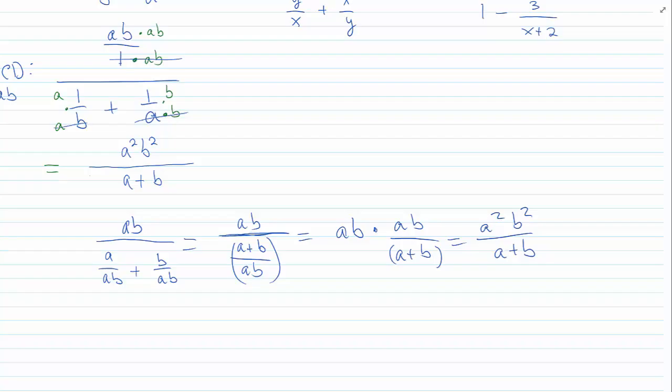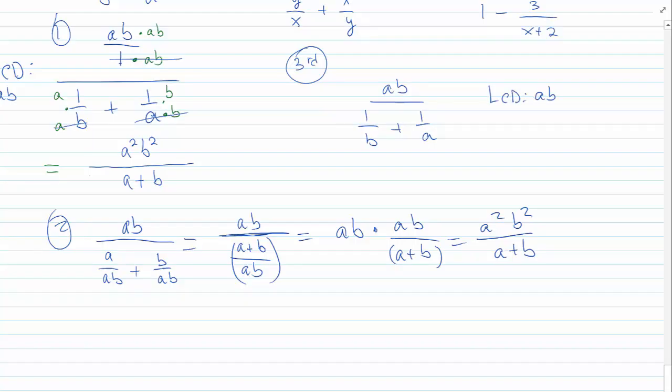Okay? There's yet another way to do this, and that is to multiply everything by the LCD. So the third way to do it, that's the first way, that's the second way, that's the third way. So the third way is to take the original question, right? And again, what's the LCD? Multiply everything by AB, the top and the bottom. So you multiply this one by AB, this one by AB, and that one by AB. As long as you multiply everything by the LCD, the fraction will stay equal.